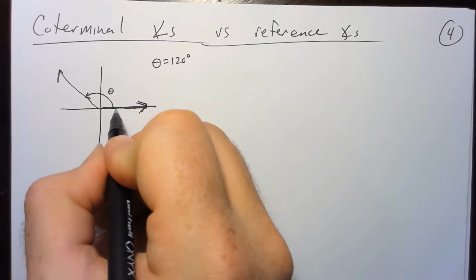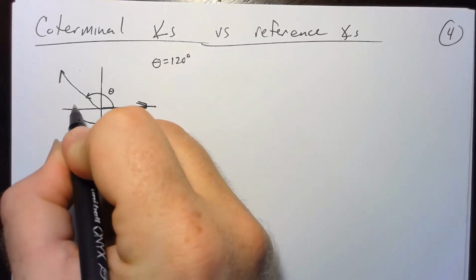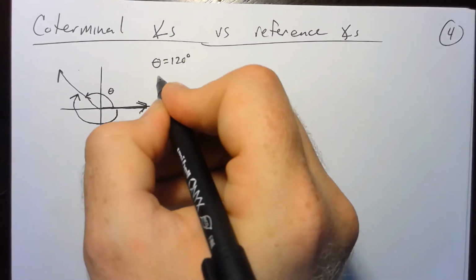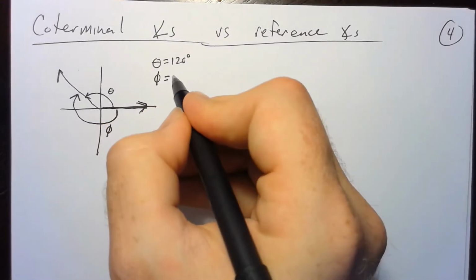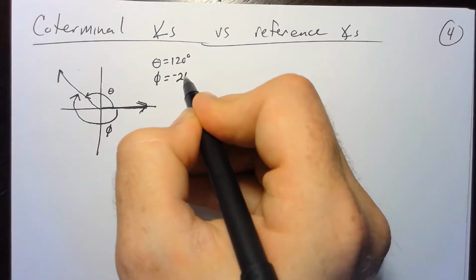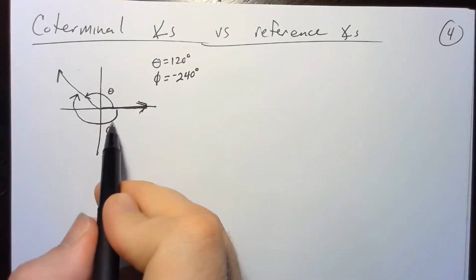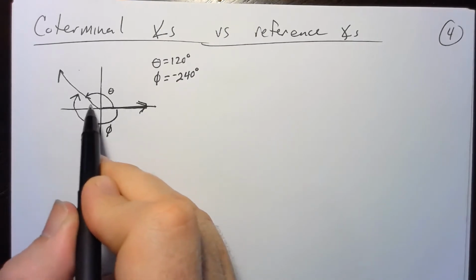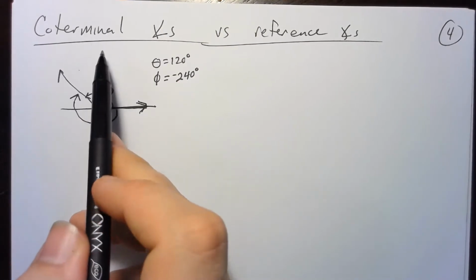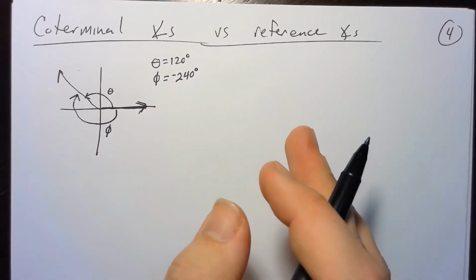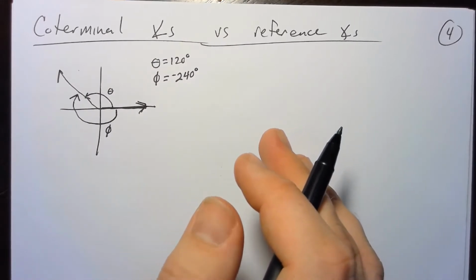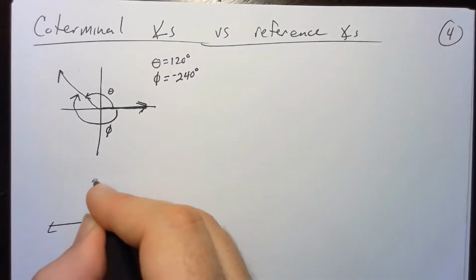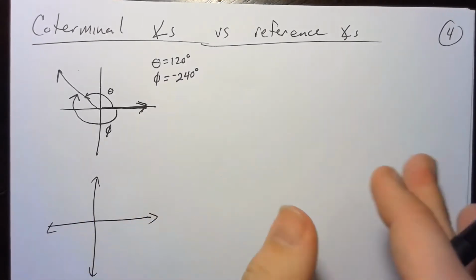So for instance, if I go backwards from here to here, now that angle measure, which I'm going to call phi, is actually going to be equal to negative 240 degrees, specifically referencing the fact that this angle here is ending and starting in the exact same spot. That's a coterminal angle, where two angles start in the same position and end in the same position. So for instance, I could draw another coterminal angle to this that's not those two angles.